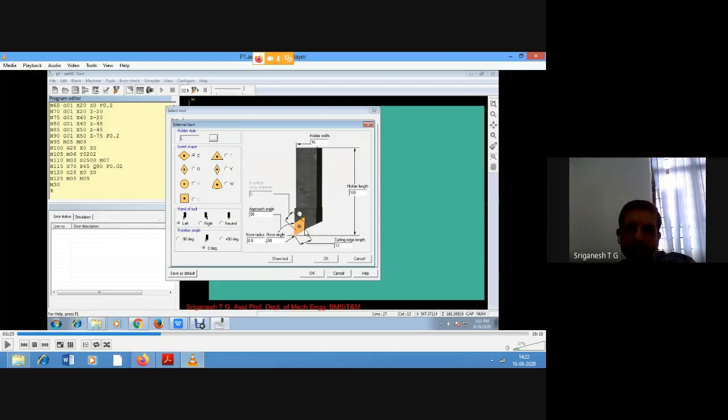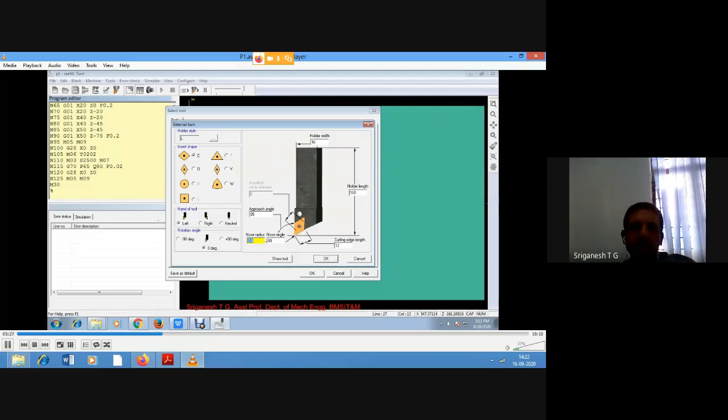What type of tool bit are we using? Whether we want it in diamond shape or triangular shape can be selected from here, right? And what is the holder length? You can see that also. For how long can we cut? Cutting edge length is up to 12 mm, which has been indicated over here. So we can have a look at all the details of the tool here, and if at all we want, we can make the required changes. So click on OK, right?